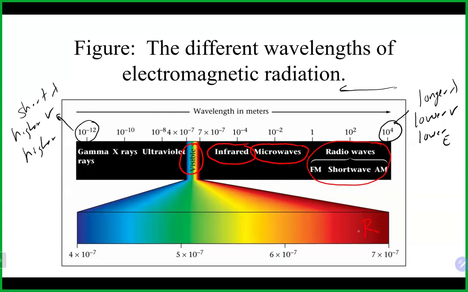And that is our ROY G. BIV, right? Red, orange, yellow, green, blue, indigo, and violet. Even within the colors, there are differences, as I mentioned before, in terms of energy. This is the wavelength over here, like 700 nanometers for red, which is much longer than 400 nanometers on this side. That means the red side is going to be lower in energy versus something more on the violet or purple side, or even the blue side, which is going to be higher in energy. So even within colors, we do see differences in terms of the energy as well.